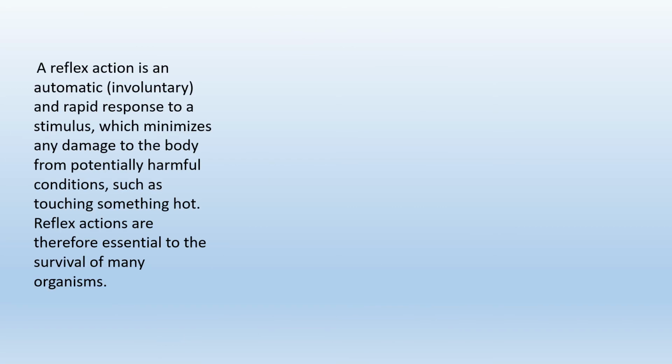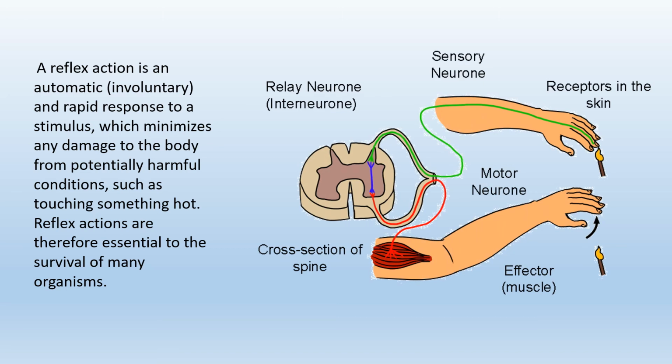Our discussion of nervous system would be incomplete if we do not mention reflex action, which is an involuntary and instantaneous movement in response to a stimulus. You must have experienced it many times yourself while you are working in the kitchen and suddenly you touch a hot object, or you are ironing your dress and you touch the iron. What happens? You withdraw your hand. Reflex actions are therefore essential to the survival of the organism as they minimize the damage to the body.